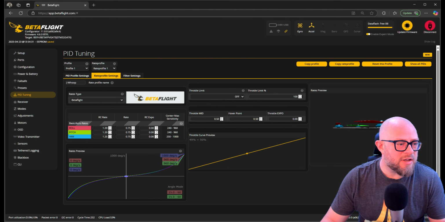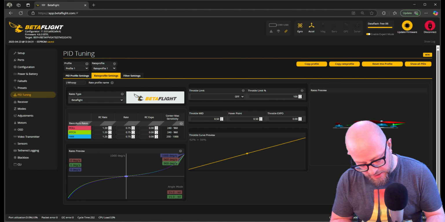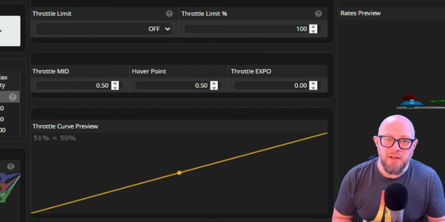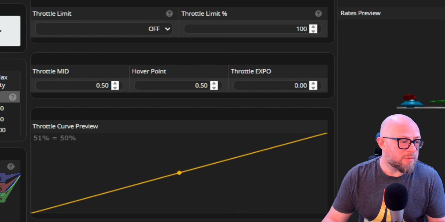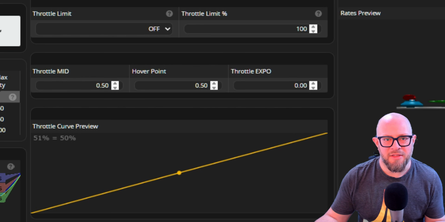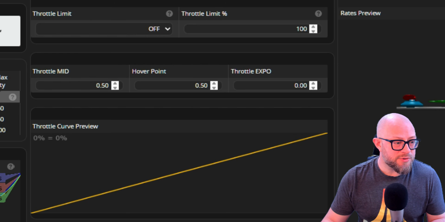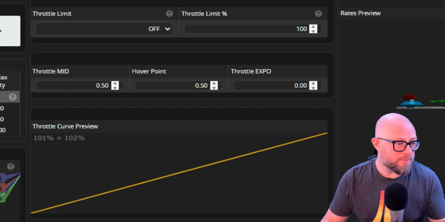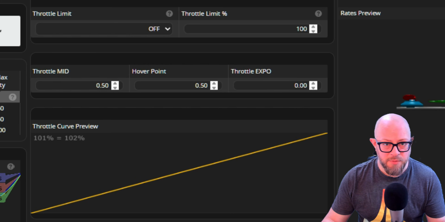Now, you may notice if I have my throttle on my receiver, it is at 0% on here. My receiver goes from -100 to +100%, so it's 200%. We'll just pretend it's at 50% for the sake of it, okay? It's halfway. If we look on here, we can also see that my throttle input is 50%, and the output is also 50%. Nothing really revolutionary about that. However, go to 0%. Oh look, 0% is also 0%. Great stuff. 101%, which is what this normally goes to, is now 102%. Again, fine, it's about right.